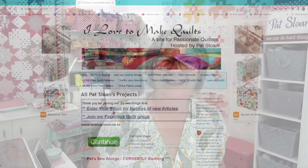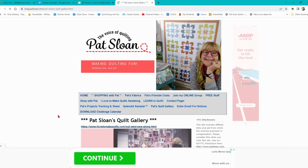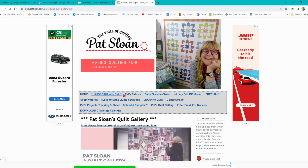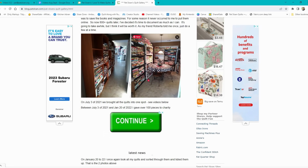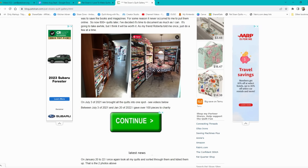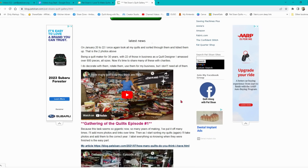Now I also want to tell you, I updated my gallery. So I'm going to just show you that on the computer. Let's go to my gallery — come to 'I Love to Make Quilts,' here it is, it's my quilt along website. And at the top nav bar, here's Pat's quilt gallery. Click that and you'll have a new window. So here is the gallery, and I have set it up with some information at the top showing you my quilts. It's newer now — I've cleared out even more, giving them away to charity.